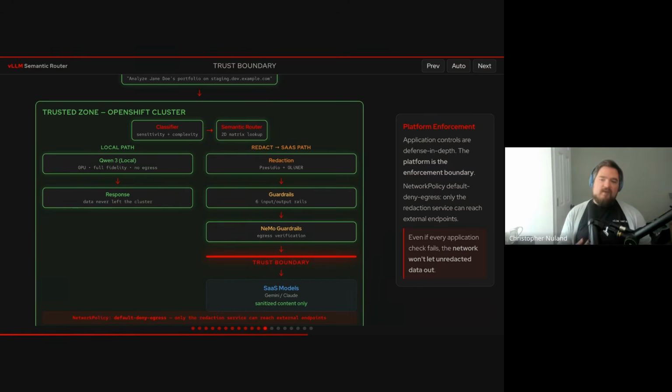So always combined with, in this case, a good guardrail. The example that we're doing with our customers right now is NeMo Guardrails, which seems to have a lot of popularity right now. And then obviously at this point, we go past our trust boundary. This is where it should be redacted. There should be an analysis. You also want to make sure that you're having good audit logs, you're having a good trail there, so that if something does go wrong, you can always go back and reevaluate it.